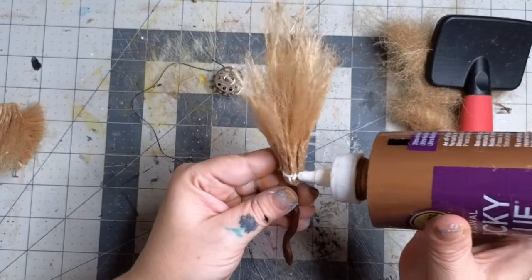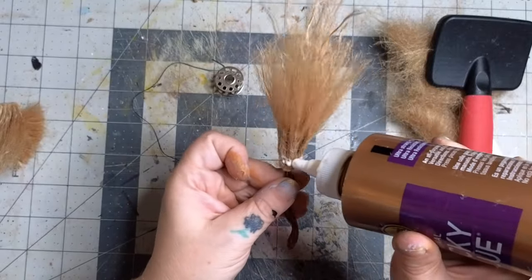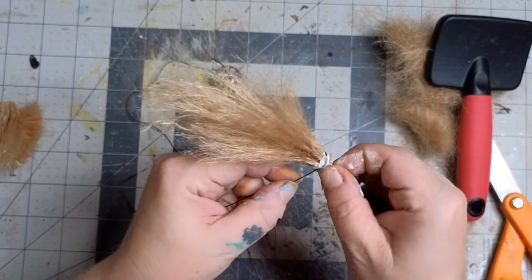Now add a line of glue just a little bit down from where you started. We're going to add a few wraps of thread, or embroidery thread would work as well.